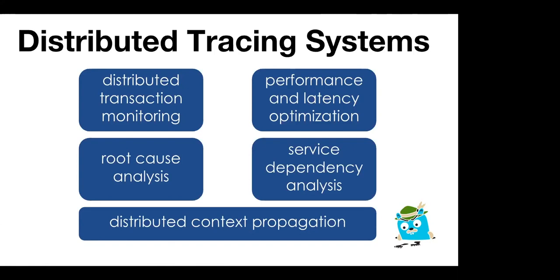Service dependency analysis. At smaller companies, maybe this isn't as vital. At Uber, with the many thousands of microservices that we have, this is actually really critical just for developers to be able to do their everyday job, right? If you're calling into service X and that doesn't succeed, and you talk to the owners of service X and they think it's a dependency that's failing, you're pretty much stuck without Jaeger. You don't get any insight past that initial wall. So Jaeger allows you to see through boundaries by connecting context.